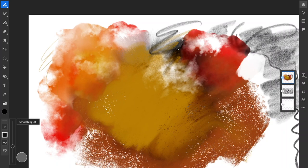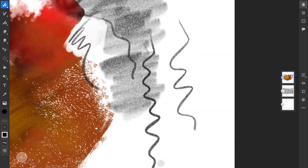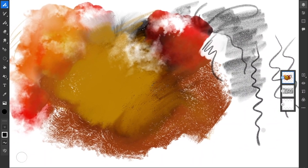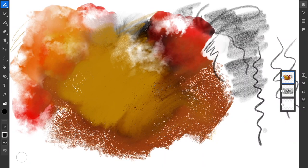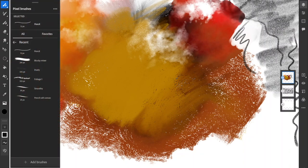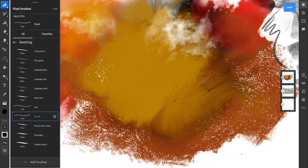Smoothing. It's got a smoothing feature, which I don't typically have smoothing on, but by default, some of these brushes up here have smoothing on. So I don't really pay too much attention if I'm working, and I want the best feel for the sketch process, which I typically turn smoothing off because I like to feel how it draws. But honestly, and typically whenever you put smoothing on, you will have an issue with performance. But I don't have that on this machine, and the smoothing really doesn't bother me. So I don't really bother messing around with the smoothing on any of the brushes. I just leave it. Okay.